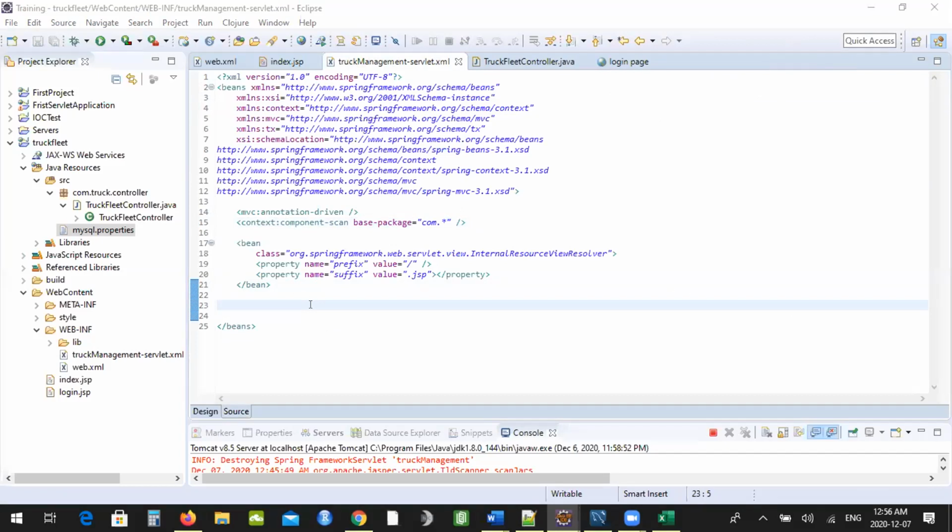How many of you know about data source, connection pooling and everything? I'm assuming at least some of you might know the concept of data source and the concept of connection pooling. Whatever we did in Servlet is a very basic way of connecting to MySQL or any database.